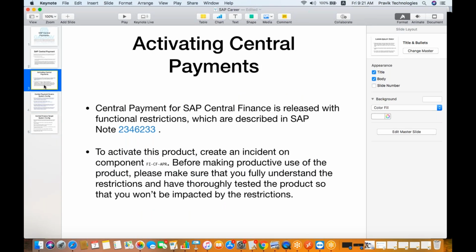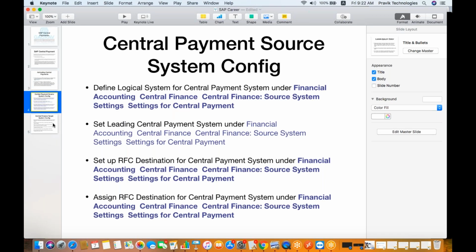So it is very clearly mentioned by SAP that if you want to use the central payment, you have to raise a ticket, raise an incident with SAP, saying that we want to use central payment. We already understood the challenges payments has, but whatever functionalities are available today, we want to go ahead with that and implement it. And then only SAP will allow you to implement. It is not just like a single SAP note where you went and implemented it. They will provide you the code, and once you implement that code, then only you'll be able to use these features.